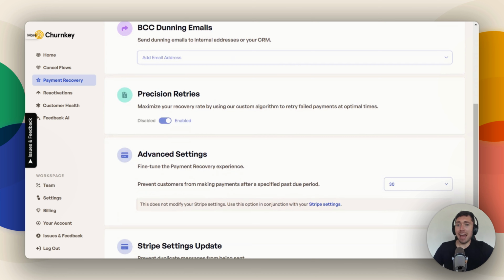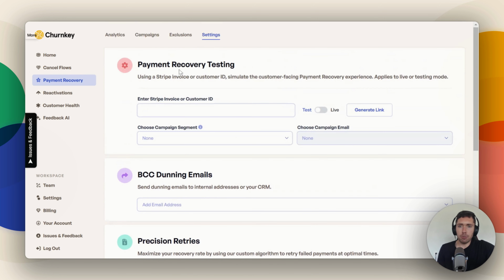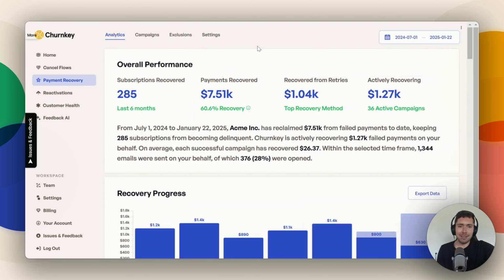Now, I think that's a very atypical result. I think most people are seeing 20 to 30% increases in what Stripe's recovering, but this was a game changer for me. I recommend you absolutely have it turned on. It probably is going to be turned on, but just come over here and make double sure. And then you're going to start seeing your analytics get filled here.